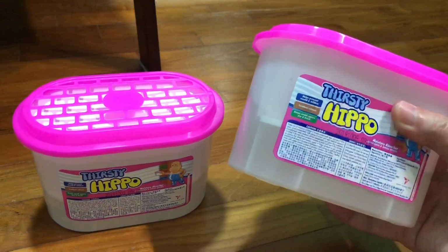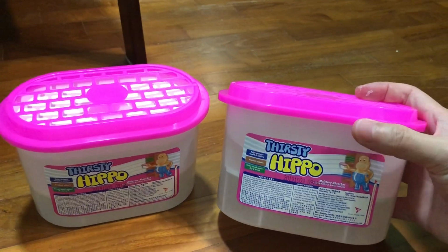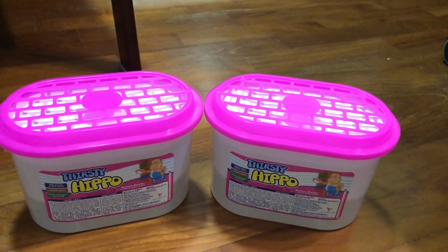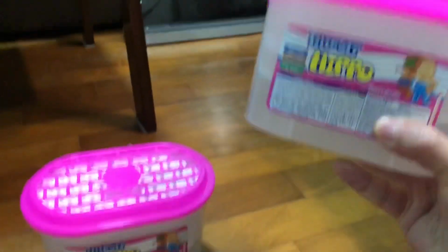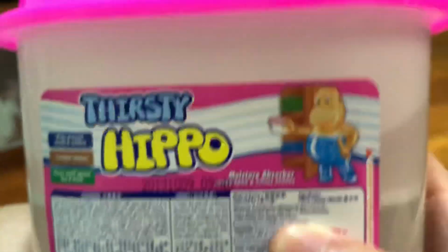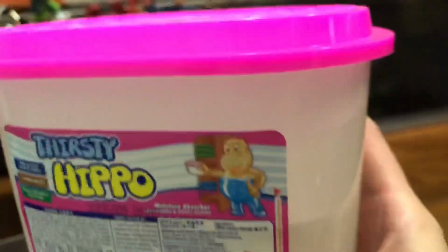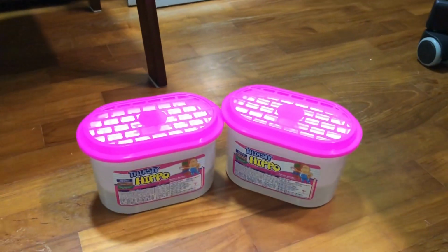So usually I place these in the cabinets to do the job, and they are pretty affordable, I would say, because one of these can last you at least 4 to 5 months before it reaches the level. There's a level here that you need to change. See here? Mine is way past the level. So I'll be changing these two guys once I clean up the cabinet.